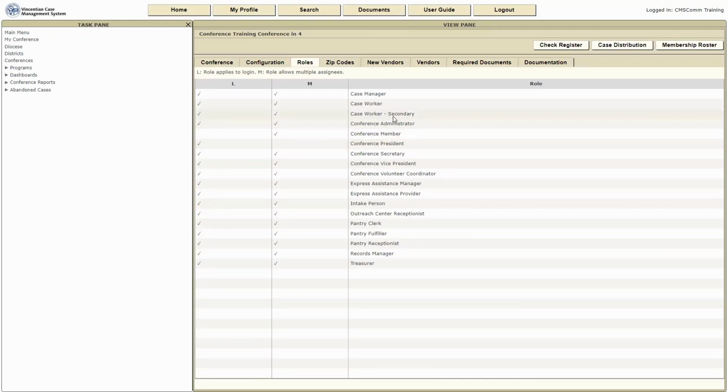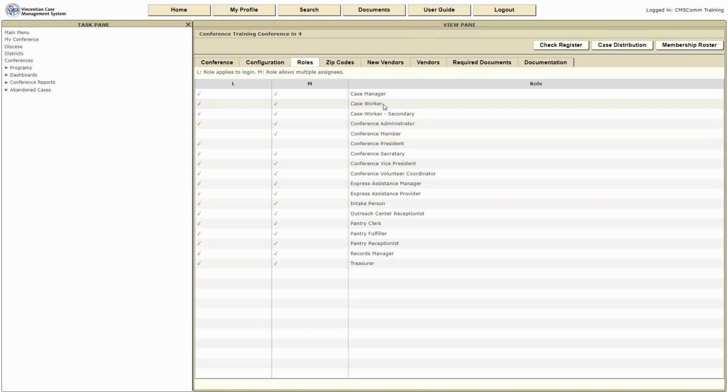There's no particular information to be entered for secondary. You have entered all of the information when you entered the contact information and the conference information when you initially set up this person as a conference member, and you set up the login information for CMS at the time that you selected this person as a caseworker.